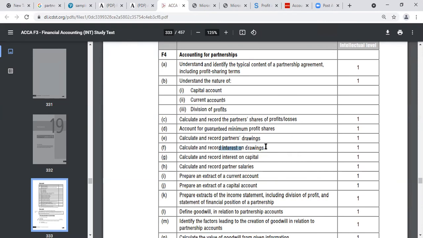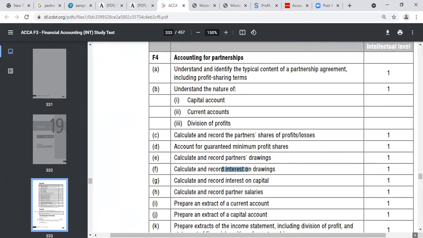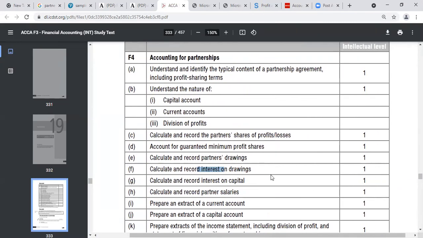Because this is company money, so they don't just take it. And this is based on the terms and conditions that the partners may choose to work in. In some scenarios, you'll find that they don't have interest on drawings, but for us to understand, mostly you'll find this, especially for examination purposes. Then the other is how to record interest on capital. As partners also contribute capital to the business, usually we also reward them by giving them interest. So partners get a reward of interest on their capital contributions.